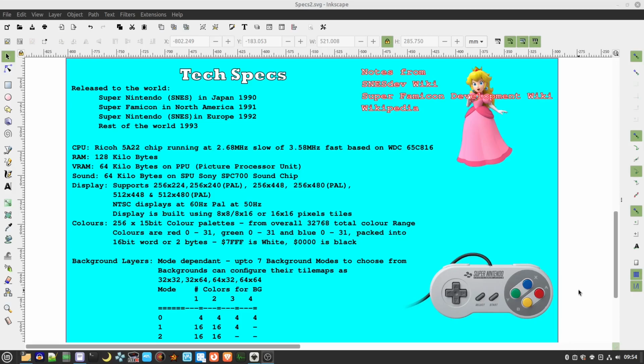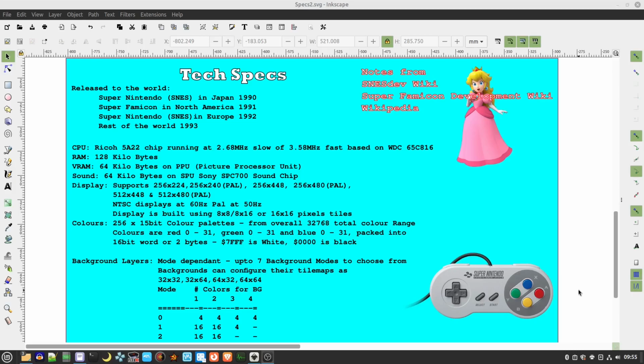And you can also get it into a high resolution mode, which will display at 512 by 448 or 512 by 480. So the NTSC display runs at 60 Hz due to the smaller display, and the PAL regions run at 50 Hz.